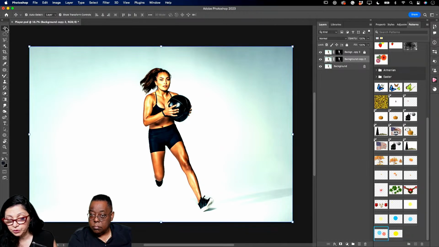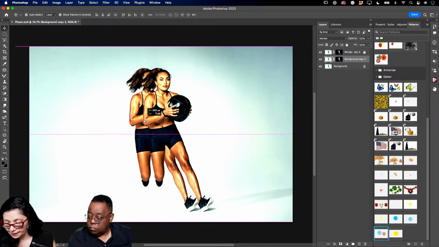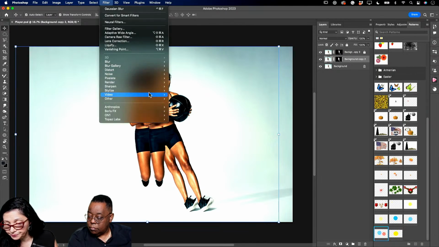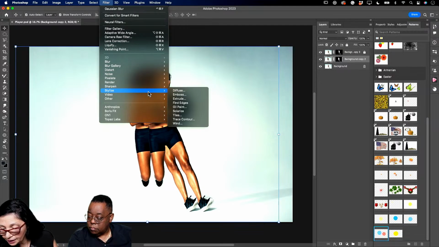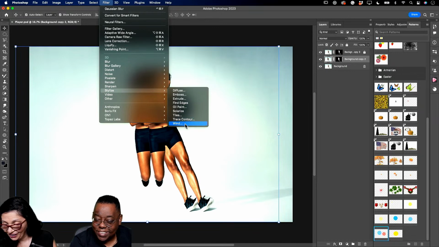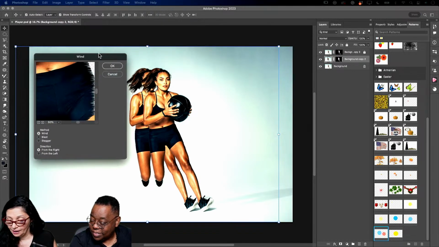We will move to the Move tool, and we will bring it a little bit to the side, just like that. Now we will go to Filter, and here Stylize. And from here we will click on Wind.